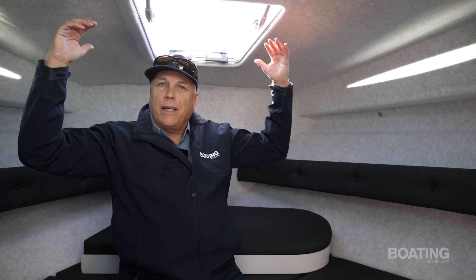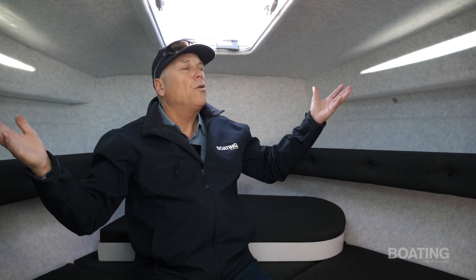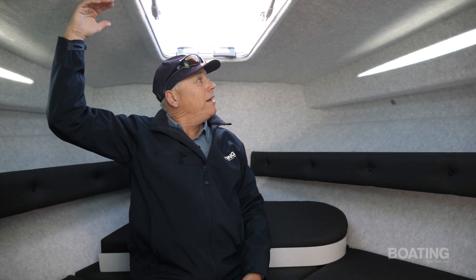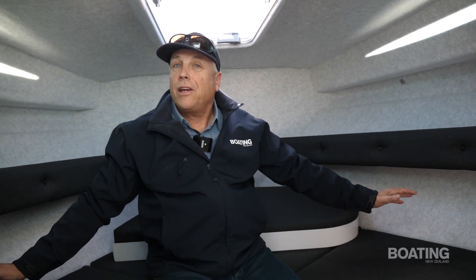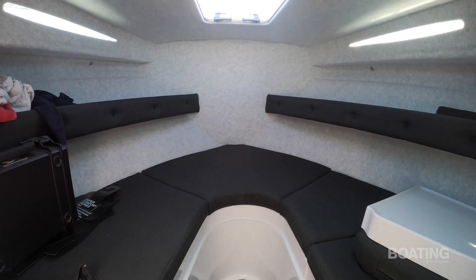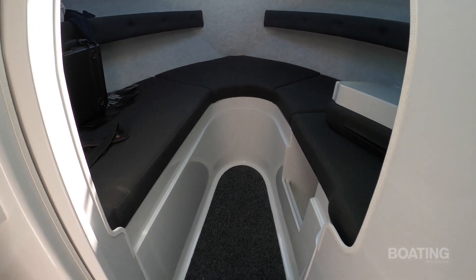This is a really spacious cabin. One of the beauties of having this shear line on this model is that there's a bit more room in here. There's also a flatter foredeck, which is useful and covered in non-slip. In here there's lots of headroom. With the extra beam, we've got good wide V-berths with a big infill to make a really quite spacious double for sleeping overnight. There's a galley facility so you can spend your time aboard.